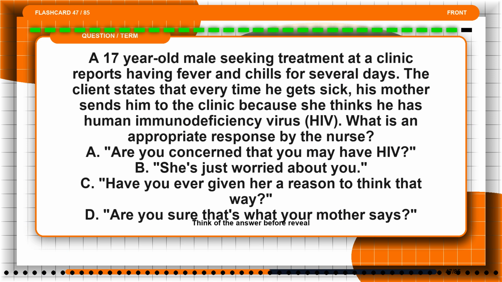Flashcard 47. A 17-year-old male seeking treatment at a clinic reports having fever and chills for several days. The client states that every time he gets sick, his mother sends him to the clinic because she thinks he has human immunodeficiency virus, HIV. What is an appropriate response by the nurse? A. Are you concerned that you may have HIV? B. She's just worried about you. C. Have you ever given her a reason to think that way? D. Are you sure that's what your mother says?